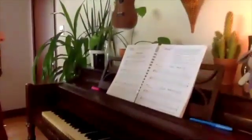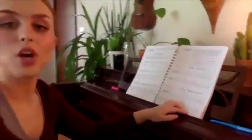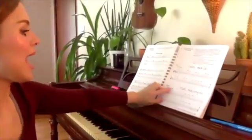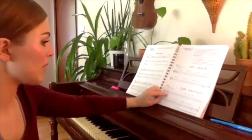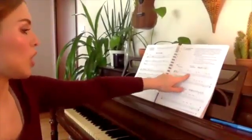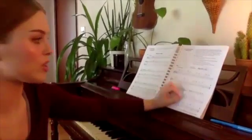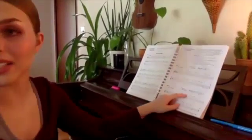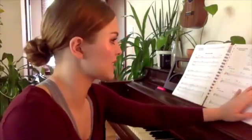All right, so then on the last page, page 157, we have some more of those improvisations from chord symbols. They give us the pop chord symbols for the top one and the Roman numerals for the bottom. Then they ask you to improvise or kind of compose a melody to go along with those chord symbols. They give you a pattern for the blocked chord accompaniment for the first one and a broken chord accompaniment for the second one. So again, this is a mixture of composition and improvisation. You can try playing out the notes first and see what you like, or you can write down what you think would be good and then try playing it. So these would both be really excellent to fill out.